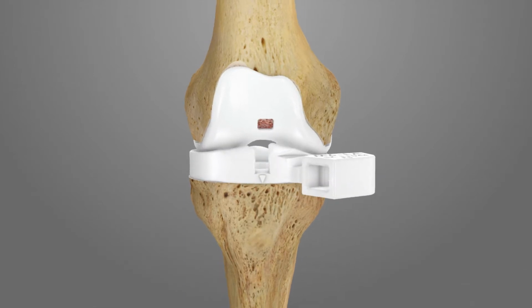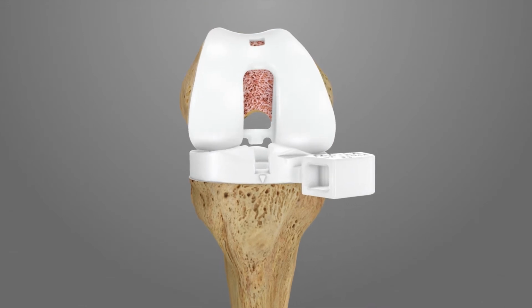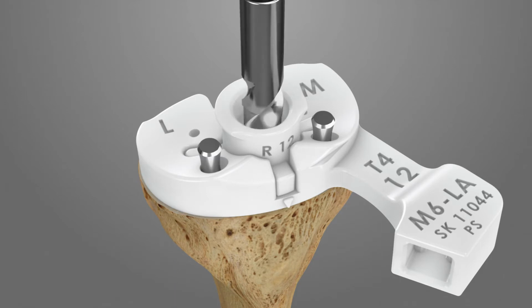Bring the joint through a range of motion and assess balance and ligament tensioning using the selected T4 iJig. If a thicker tibial assembly is desired, repeat with a larger T4 iJig. If the knee is properly balanced, pin the tibial preparation iJig into place using the tack pins. Place the tibial preparation drill tower, T4A, into the selected T4 iJig. Be sure the drill tower sits flush to the proper depth and drill angle. Drill the stem hole through T4 down to the physical stop.